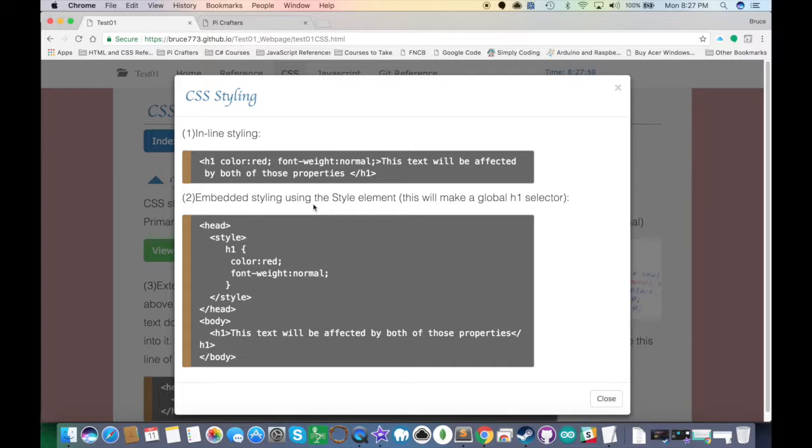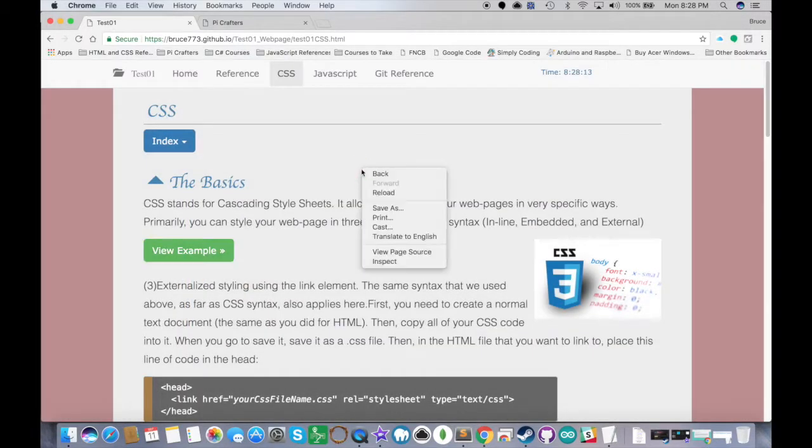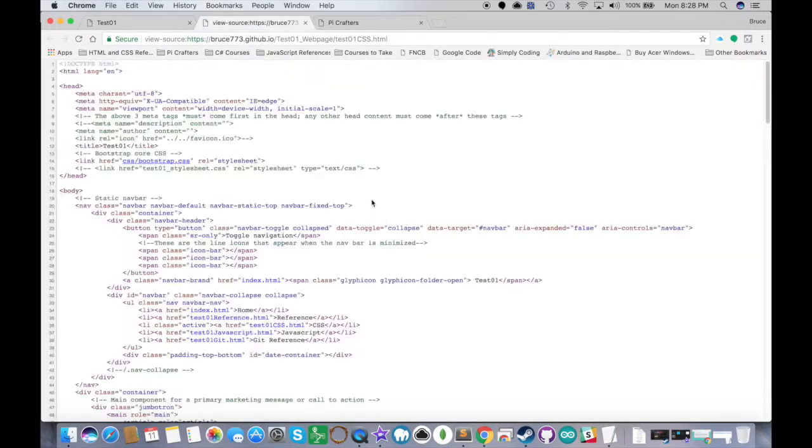Alright, so let me give you a brief idea of why we would want to use CSS. Essentially, imagine that we have a lot of CSS code on our website. And let's actually view this page source, and I'm going to give you some ideas here.